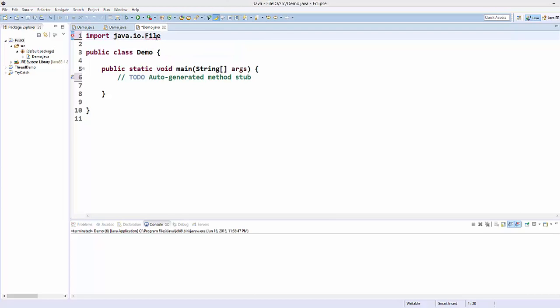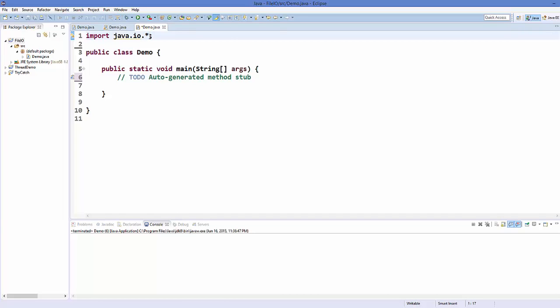Now if you are a little bit lazy and you want to include the whole package, there is a wildcard symbol called asterisk you can add to include the whole package, and this means you want to include all the classes which you are going to use.